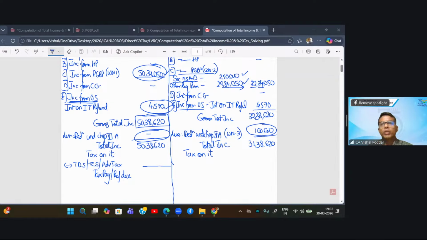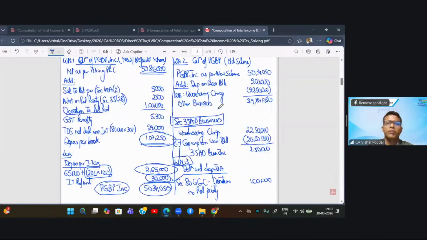Nagaraja, I added back the 2 lakh depreciation because if I have to take the entire capital amount as deduction, I cannot claim both. I cannot take the deduction of depreciation and also the capital amount, so I can take one of the two. Where I am taking the deduction of the entire capital amount, the depreciation was on this 20 lakhs only. I took 10%, that is 2 lakhs, as the depreciation. The depreciation of the warehouse building has to be added back because here the entire capital expenditure on the warehouse building is allowed as deduction. You cannot take both deductions for the same thing, the capital amount and again the depreciation, correct?